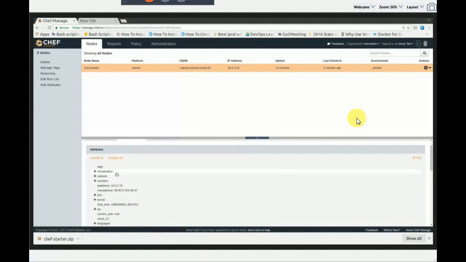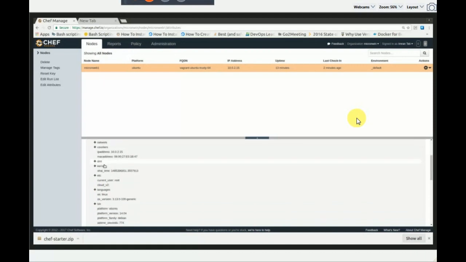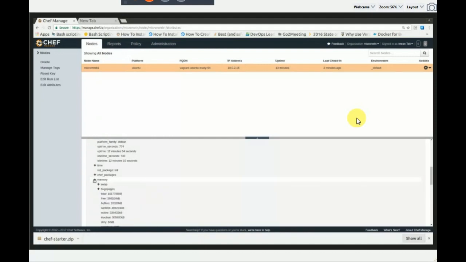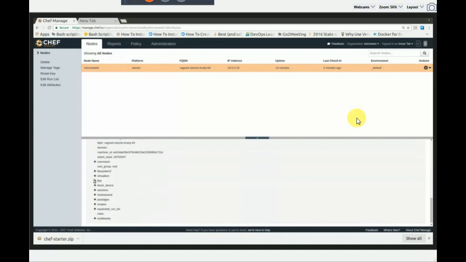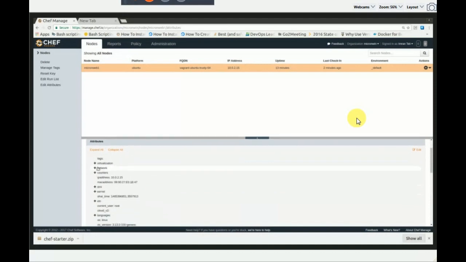You can see clearly here all the attributes, as variables for this particular node. If you want to see memory, that's a little complex. Let's see something else. Virtualization, network.